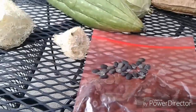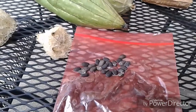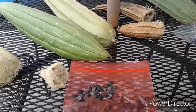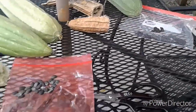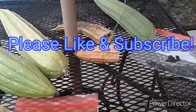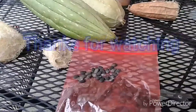I bought them both on Amazon — they were both about four or five bucks a piece. Other people were saying they didn't germinate, so I ended up buying both thinking maybe one won't germinate. Two different ones — one came from China, one came from somewhere else. They ended up both growing. I grew them on my fence over there and the other fence was in the front yard.